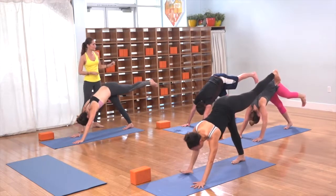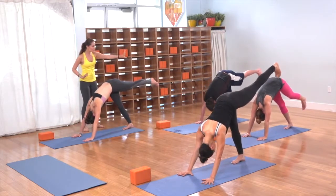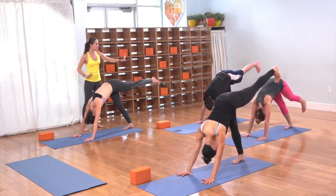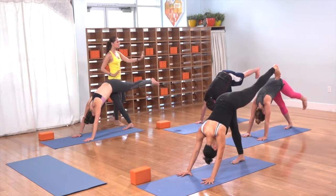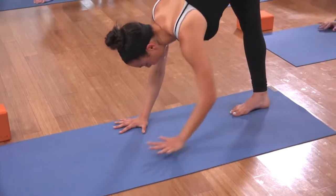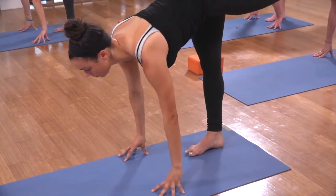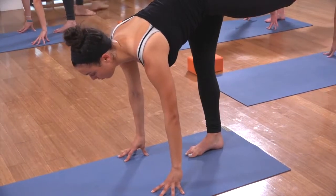Walk the hands back 6 more inches. Pause. Traction the left leg straight toward the back of the room. It doesn't even matter how high it gets. It's just really strong as it reaches back. Walk the fingertips underneath the shoulders. Rise to the fingertips. Glance out halfway. Shoot the heart forward. Keep the spine long.